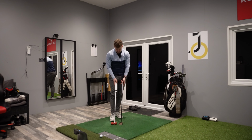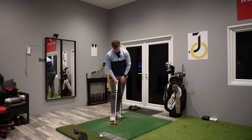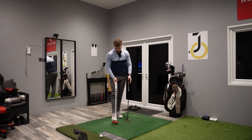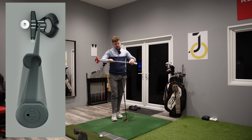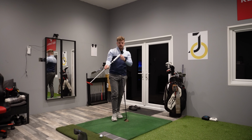I love the way that the shaft has that automatic forward press to it. You don't have to press this anymore. It's already got that there, which is part of the reason why I think these roll so fantastic, is because they've got that forward press on it already and you're just putting a stroke on it. The grip actually goes in the right hand side here and then up and through to the top left. So it's a crazy design, and it's got so much technology into it.